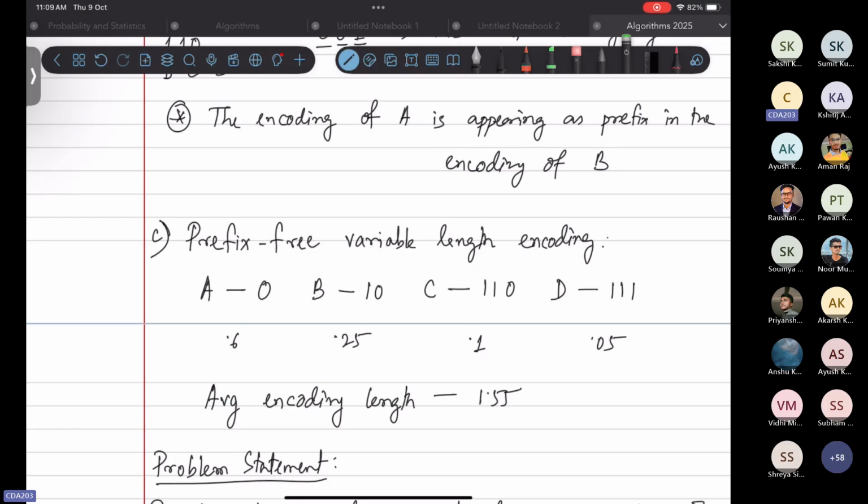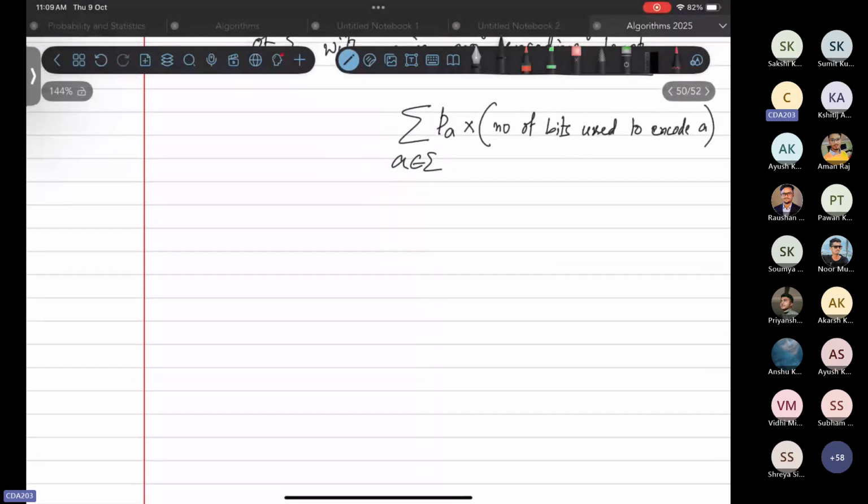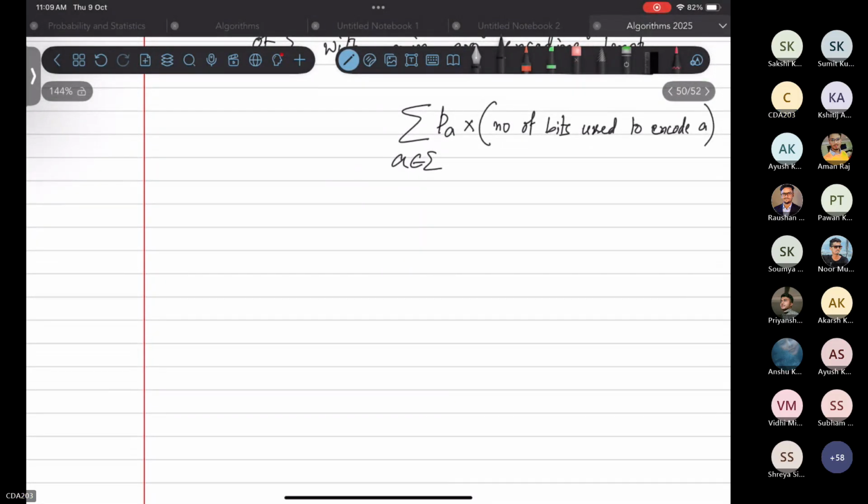Actually, there is a smarter way of representing the encoding of the symbols, and that smarter way is by using a tree-like structure, a binary tree.